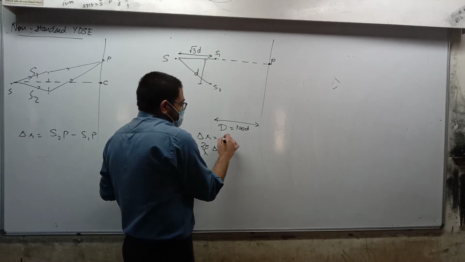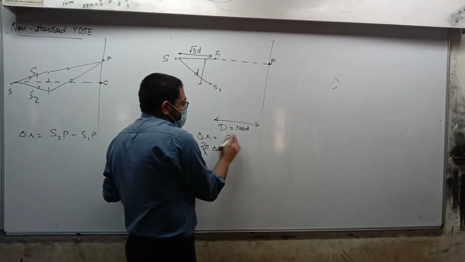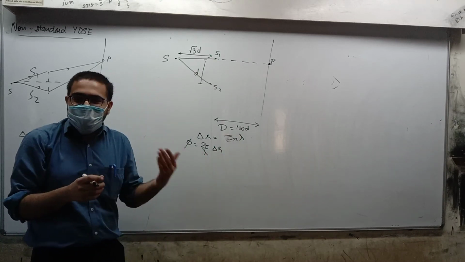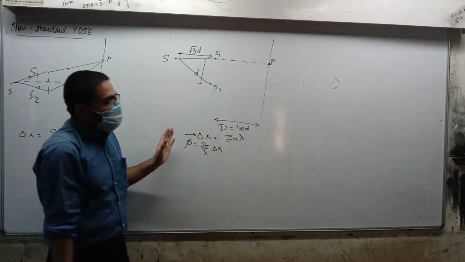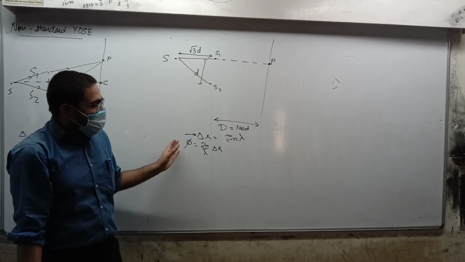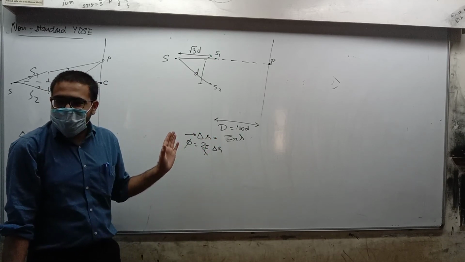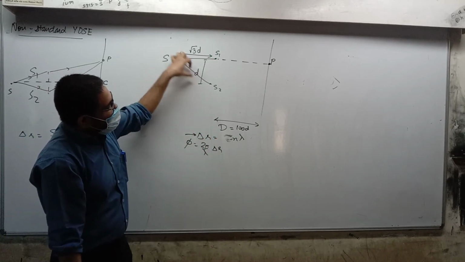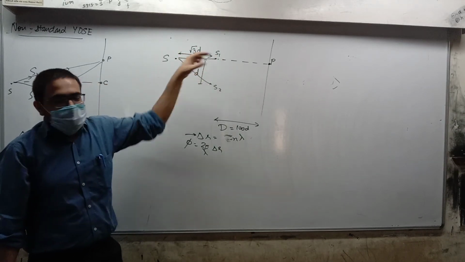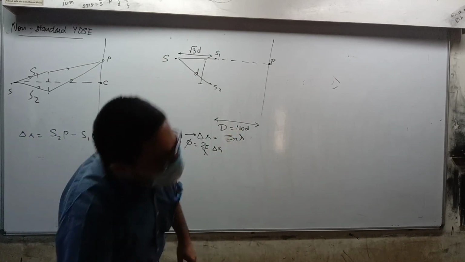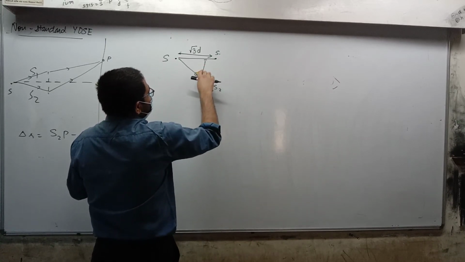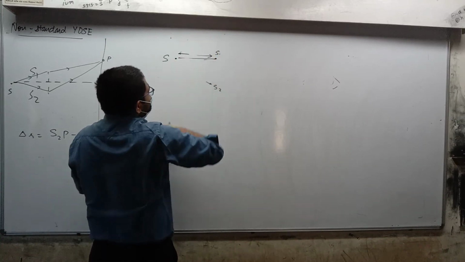Remember the conditions: for constructive interference delta R should be equal to n lambda, and phase difference should be equal to 2n pi. But we will talk in terms of delta R. Make sense? We do it the same way, but the only change is that from here we take this, so we have to take the path difference of these two as well. Make sense? So suppose we make a question where hopefully you will be able to get nice values, because if I write the values myself, who knows what answer will come.